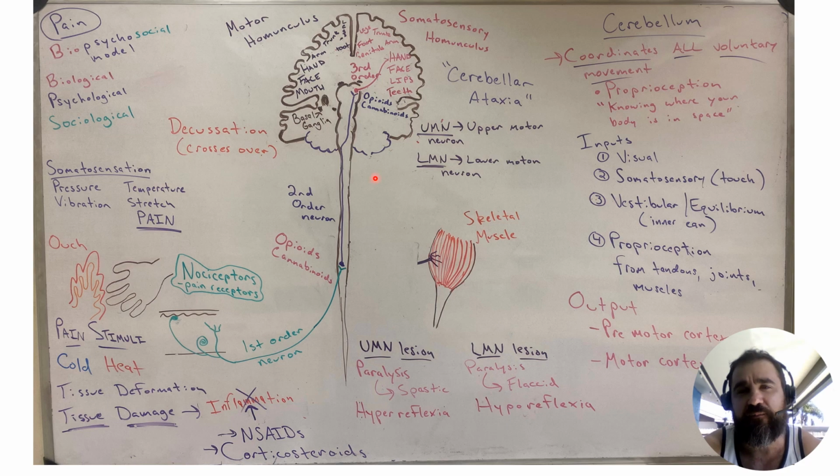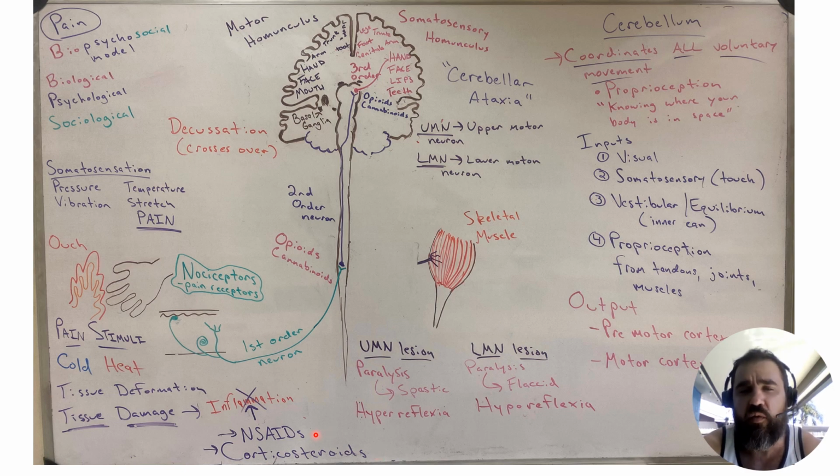So here's the bottom line. If these pain signals don't reach the somatosensory cortex, you're not going to be aware of them, because we know the cerebral cortex is the conscious part of our brain. So where can we block pain? NSAIDs and corticosteroids are anti-inflammatory. Corticosteroids are like prednisone, methylprednisolone, dexamethasone, hydrocortisone. You get a Medrol dose pack because you blow out your back. That's going to block inflammation.